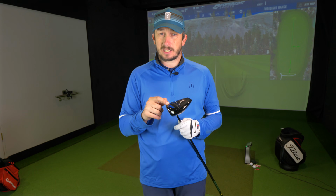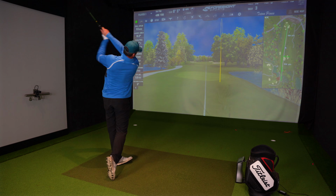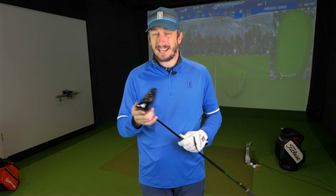I've hit this previously on a showdown with Dan, and I was massively impressed with this driver. So now I'm going to go out there and put it in play. And is this potentially going to go in my bag? It's got the potential to do it. So let's put it to the test properly and see if it's something that will go in this year.